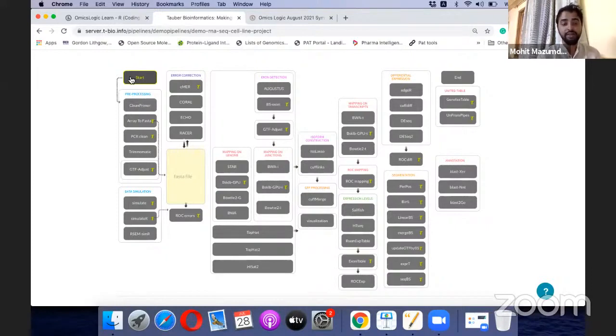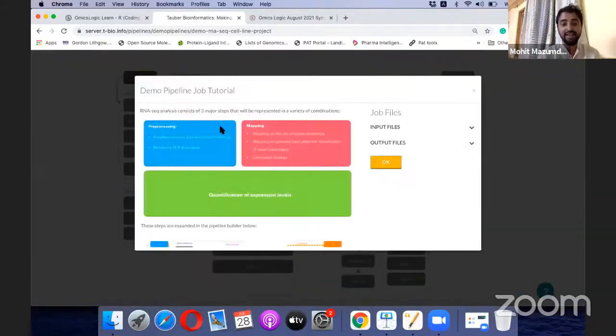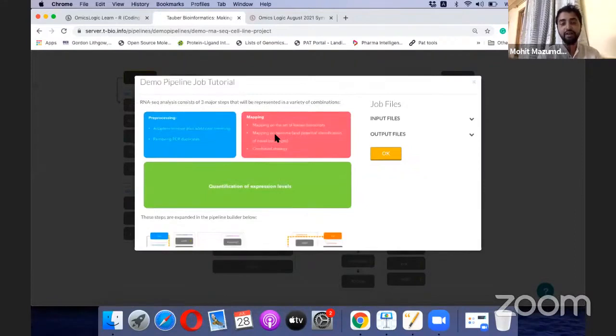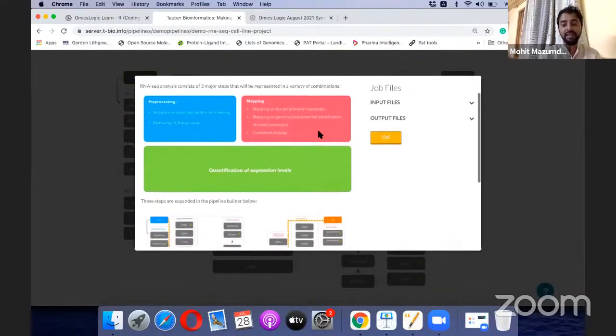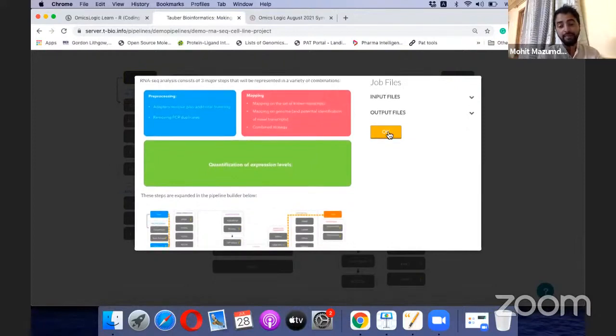And to do this, we have put together many examples for you to go through. One of the examples that I'm taking you through is the cell line data set. It's an RNA-seq experiment where the researchers have generated data using breast cancer cell line samples. And then we are processing the raw data here using these pipelines. We have already put together different sections for different types of analysis, for example pre-processing, mapping, quantification. These are different sections that you have to go through to process data and get a structured table.